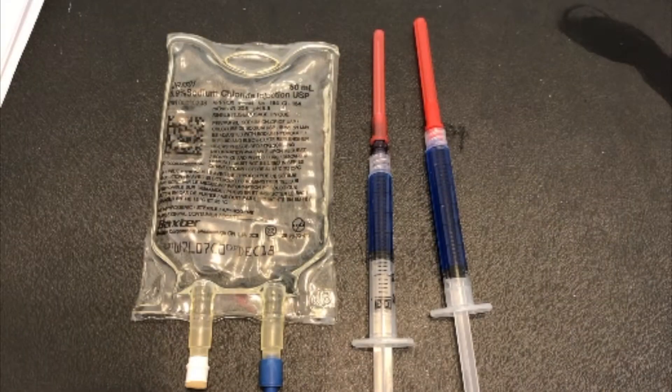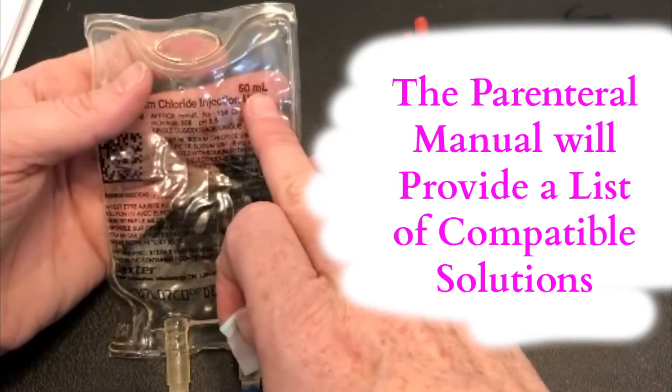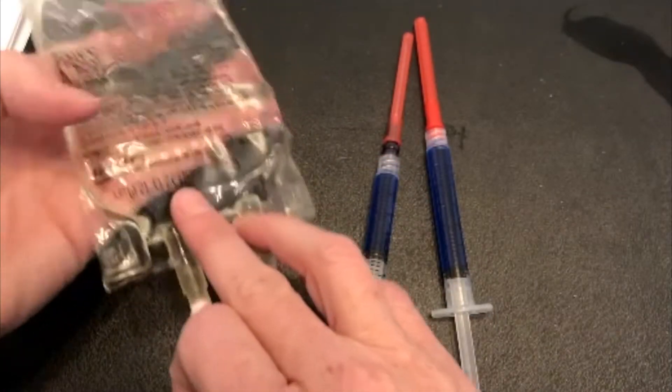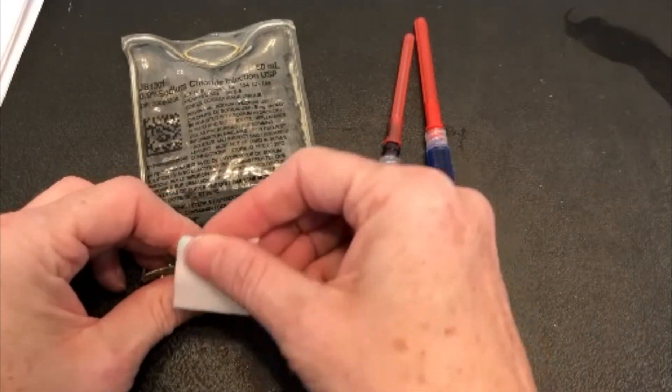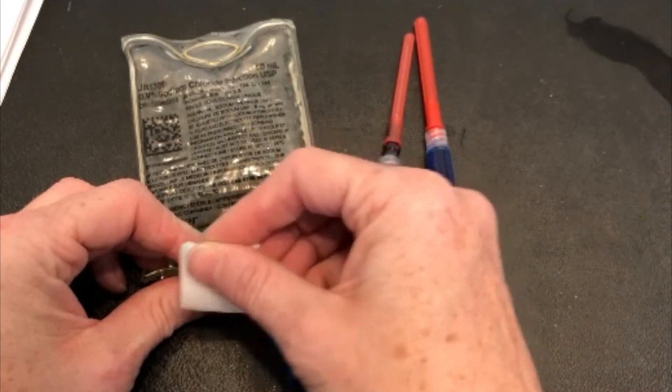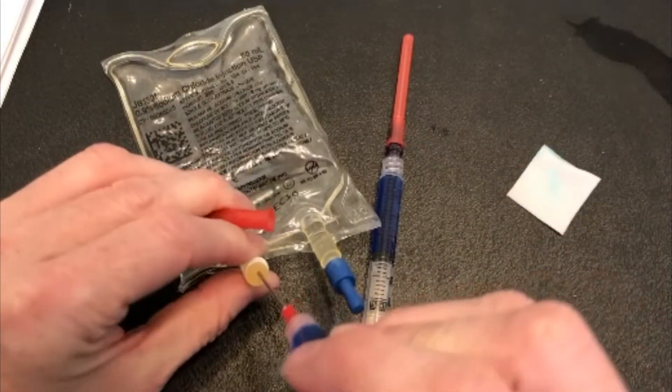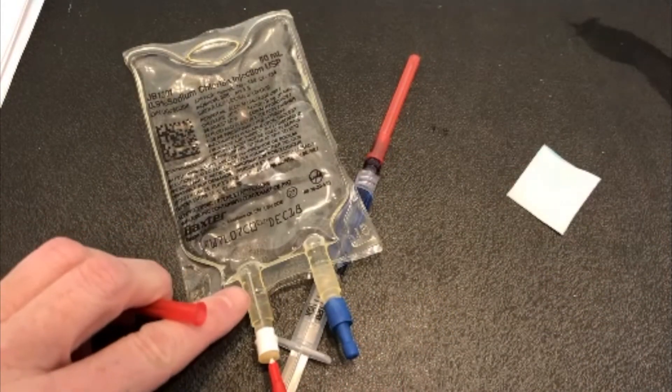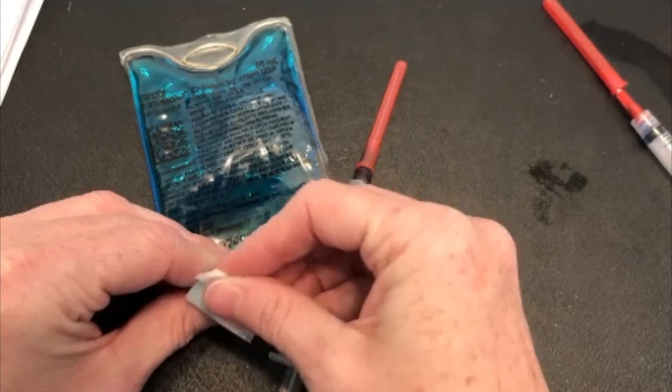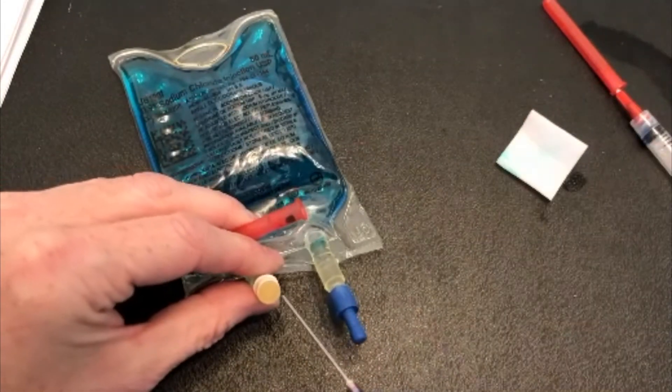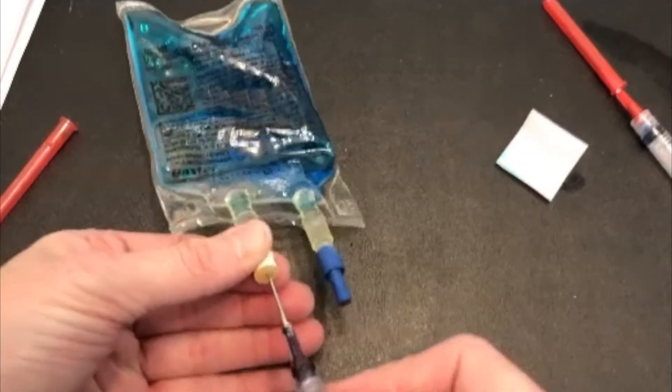Now to administer this medication we need to add this medication into a solution that is stable and you find this information off your parenteral manual. So for this one I have a 50 ml bag of normal saline and I checked the expiry date. I'm using the 50 ml bag because that's the calculation I decided to go with. We're going to access this through the rubber stopper. We're going to cleanse it with our alcohol swab and we're going to insert the needle of our blunt fill into that rubber stopper. So you can see the needle here is inside and we're going to insert the medication. We'll complete this with our second vial of medications for that total dose of 4.9 mls or 9.75 milligrams and then we'll be ready to administer this to our patient.